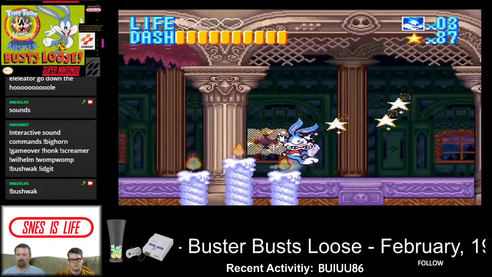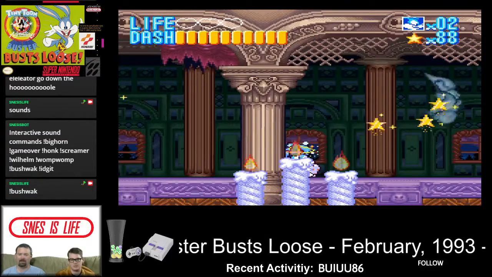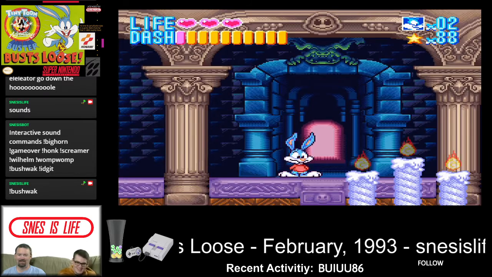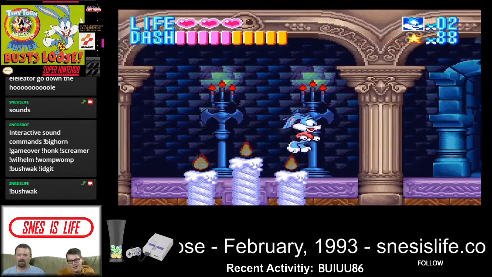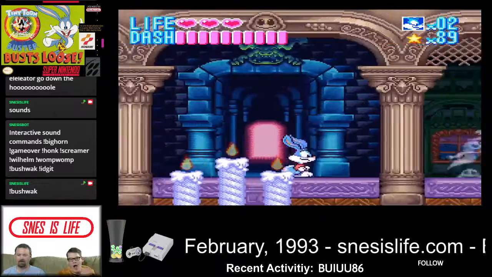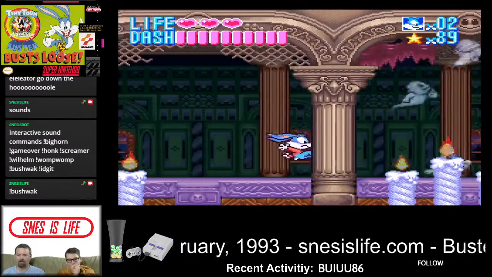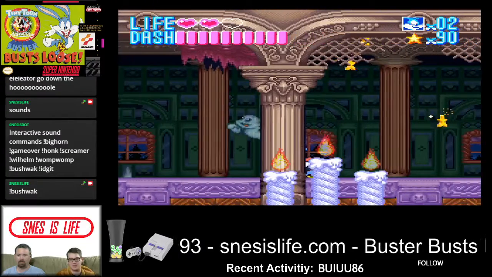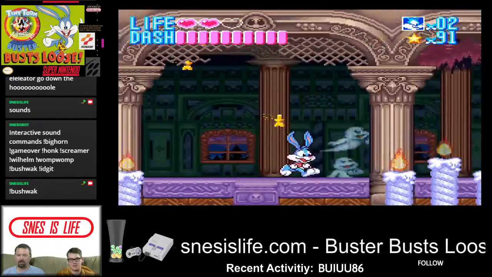Clear screen. What the hell was that? You hit a ghost. Well, that was bullshit. Kill the ghost then. It is absolutely more effective to jump than attack, by the way.